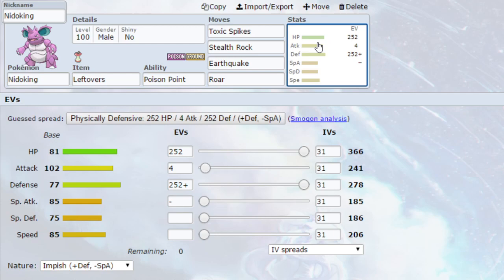Just obviously you do have to make sure you'll be able to live a few hits here. So Eevees got max HP and max defense with an impish nature, so more defense and less special attack, and 4 Eevees in attack. You could always go for max HP and max special defense with the careful nature if you wanted to. It's entirely up to you what you decide to go for there, but I think the Roar combined with the hazards could work very nicely.